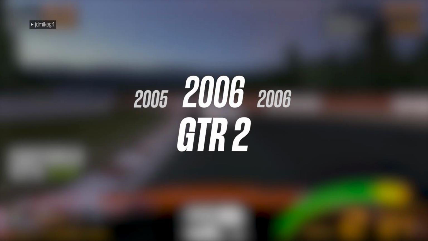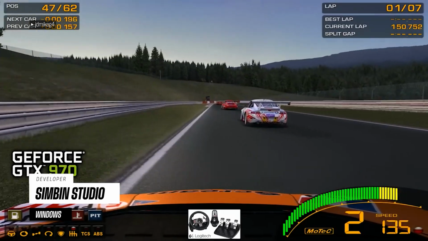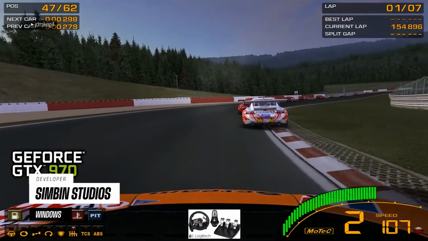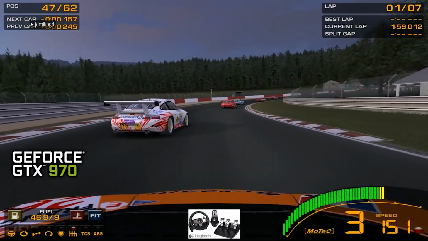2006, GTR2. This is a GT racing simulator developed under the umbrella of FIA, making it an official racing game. Once again, racing veterans were involved in the development to ensure all of the 140 cars you can drive feel as realistic as possible.